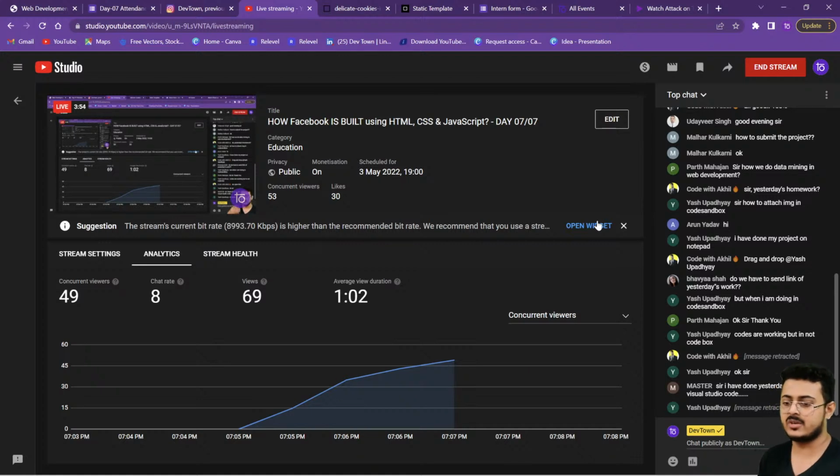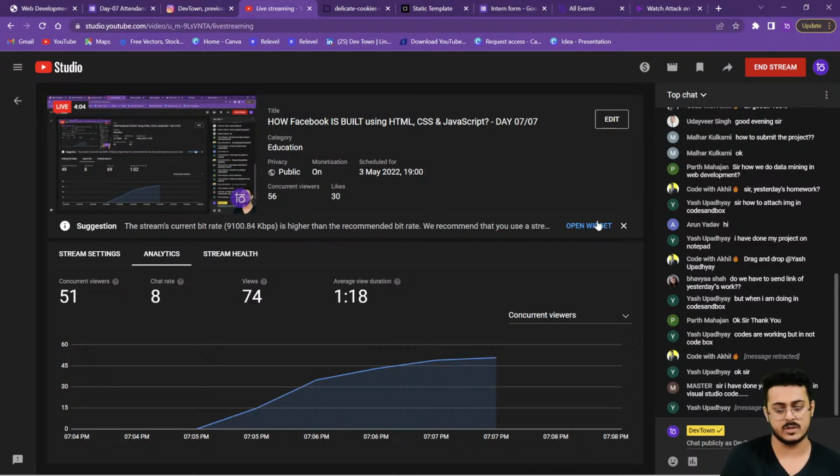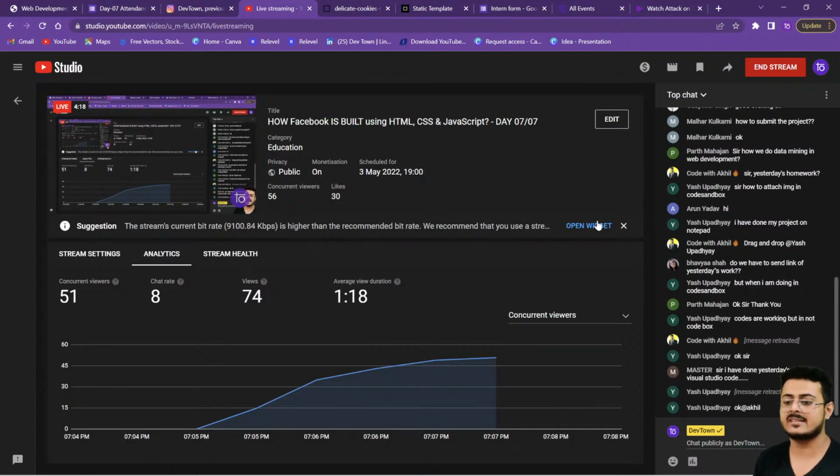I've done my project on Notepad. Yes, it would have been better if you were using CodeSandbox. It's easier to circulate it if somebody else wants to see it as well. You can also use CodePen if you're not comfortable with CodeSandbox. CodePen is also similar, but it's mostly used for HTML, CSS, and JavaScript related work. If you are trying to do React, that won't be possible in that.